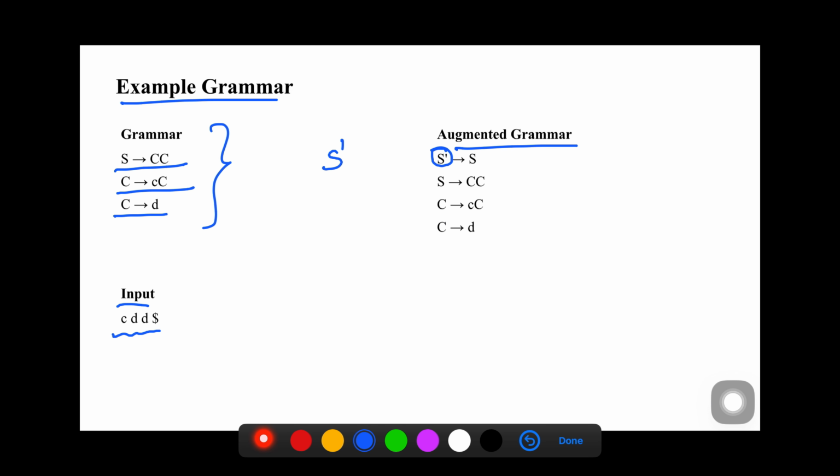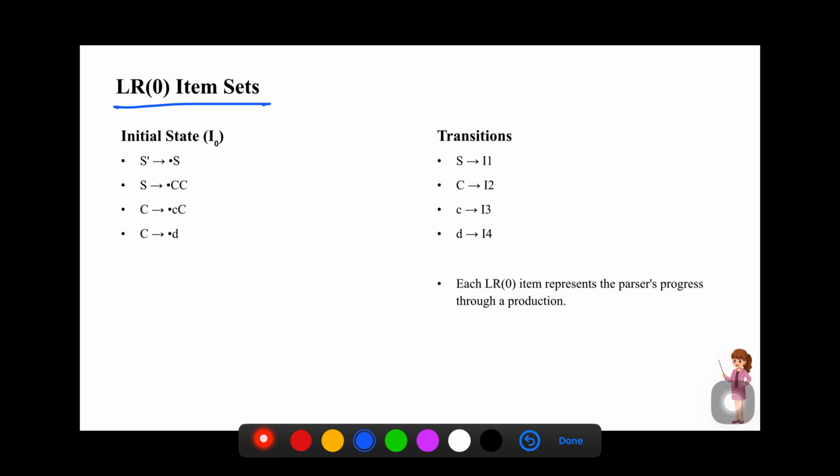LR0 item sets. An LR0 item represents the progress of parsing a production. The dot indicates how much of the production has already been recognized. For example, you can see here S prime produces dot S, which means the parser expects to read S. After reading S, the dot moves after S, which means the production has been completely recognized.